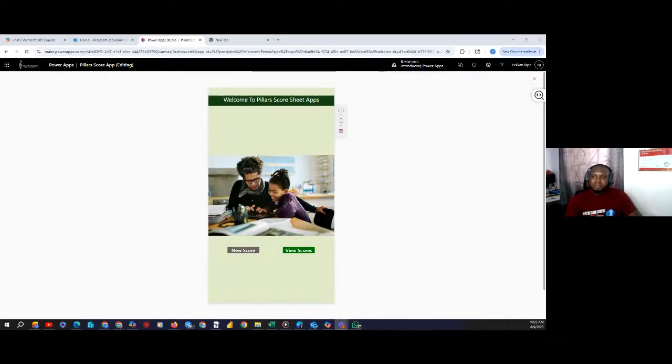So while this app, the way it is currently, can achieve the end goal, which is to help whoever is assigning scores to students have something friendly, which is a mobile app we've just created, every application has a life cycle, and it's a continuous improvement.